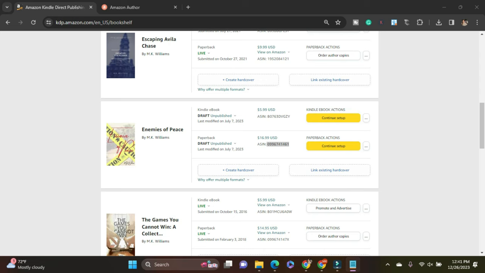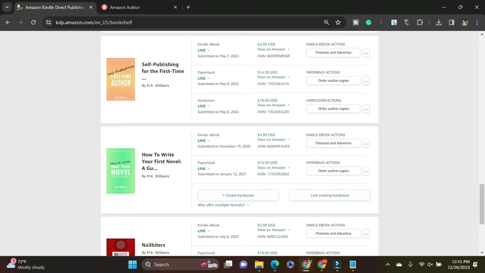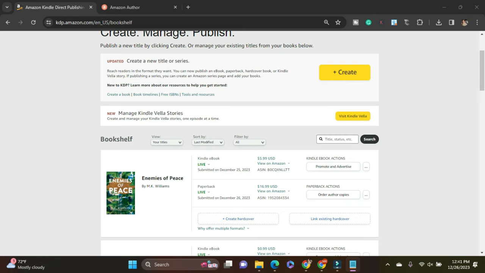Okay, so now I'm going to scroll back down to the bottom. I'm going to go back to my first page of books. Life is fun when you publish a lot of books. And I'm going to write down my second edition ASINs. Now, my books have ISBNs, but the ASIN is specific to Amazon. So every single object that is sold on Amazon has an ASIN, but only books would have ISBNs.